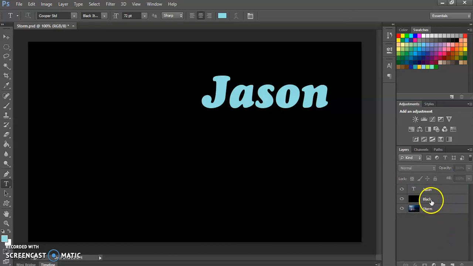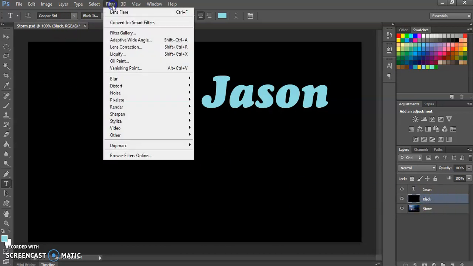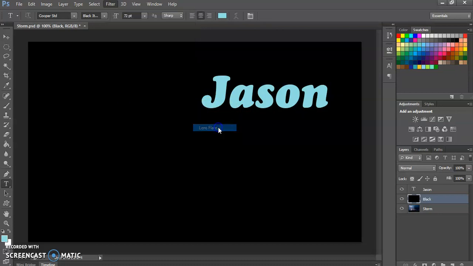Now the lens flare we're going to apply to this black layer. Okay, and there's a reason we made it black, which you'll see here in a second. So this black, we need pixels to apply the lens flare filter to, and that's why this is black. And I'll show you how to make that work here in the end. But to do a lens flare, I'm going to go Filter, Render, and I'm going to go in here to Lens Flare. There's some other render effects in there as well.